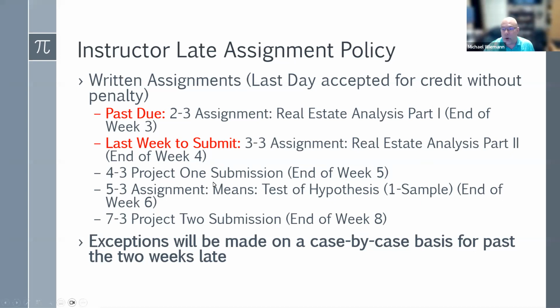Project 1, that's the one you're working on this week. You do have until the end of week 5. Again, it's always 2 weeks on written assignments to get those in. And then week 5's assignment, end of week 6, and then project 2, week 7 at the end of week 8. And as I mentioned before, typically it's only that 2-week window.